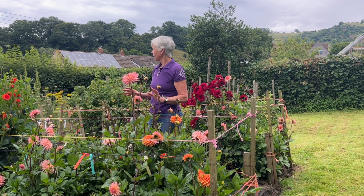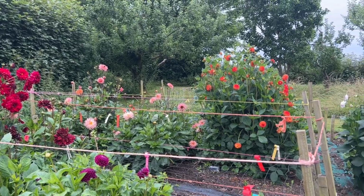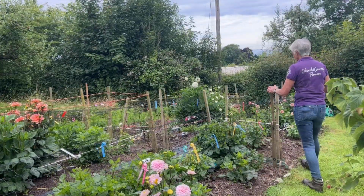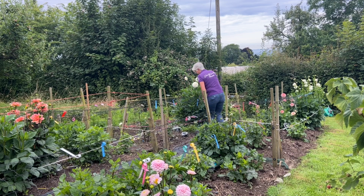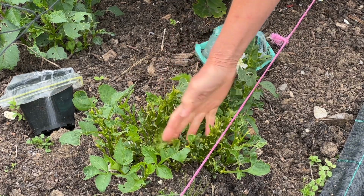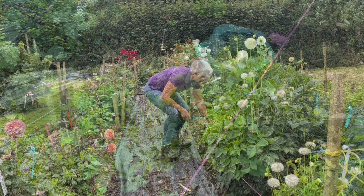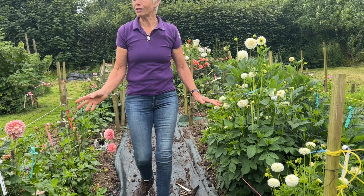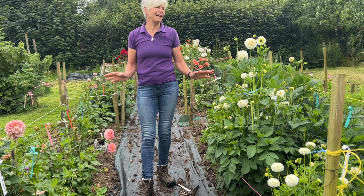They were looking a bit ropey to start with, but let's have a look at some of the ones that aren't doing so well. So I think this is a White Honesta here, and possibly over here too. No, that's supposed to be an Evelyn. So this White Honesta and this Evelyn must have super slugs or something, because they just are not getting going at all. Dreadful slug damage. But I'm amazed with a bit of nematode application that we seem to be making a bit of progress on the dahlias. I mean, they're a little bit early, to be honest, but yeah, fingers crossed that they just keep going until September, October.